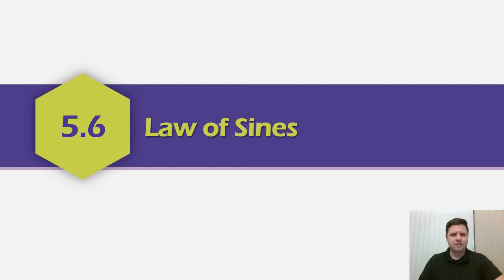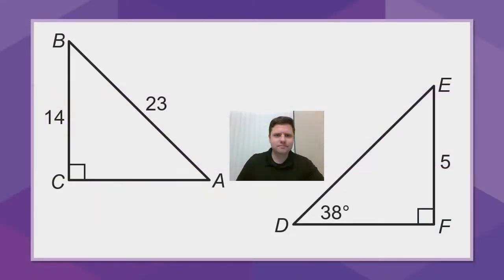So we're going to be looking at the law of sines, first of all, in 5.6. In order to get started here, I just want to talk a little bit about what it is that we're after here. We've been talking about several different theorems and identities, and you've been writing those down on a sheet that you're keeping with you, so you can even use that on the test that's coming up. And so we've solved right triangles like these.